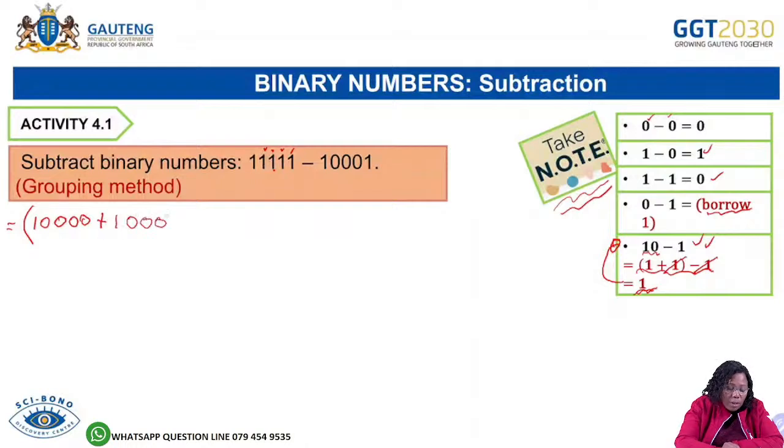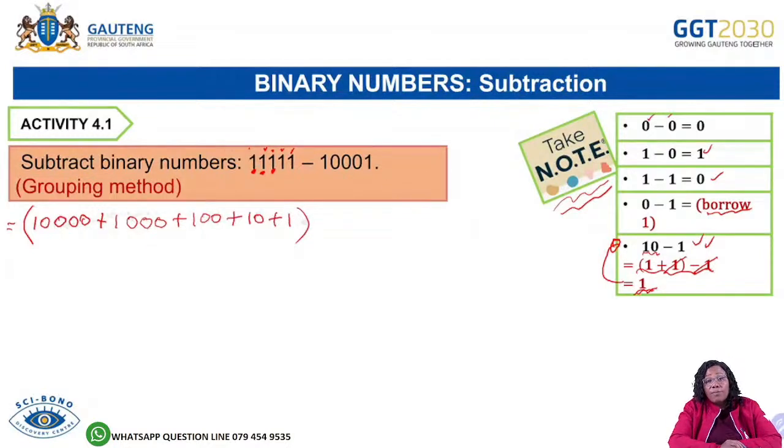1, 2, 3 plus, and then remember we started here, and then it is taking 4 zeros. We are now on this one. It's taking 3 zeros. This one will take 2 zeros, and then lastly 1 zero, and then with the 1, which is the last one. Are we having 1, 2, 3, 4, 5? 1, 2, 3, 4, 5. Grade 12, please ensure that you have 5 items there.